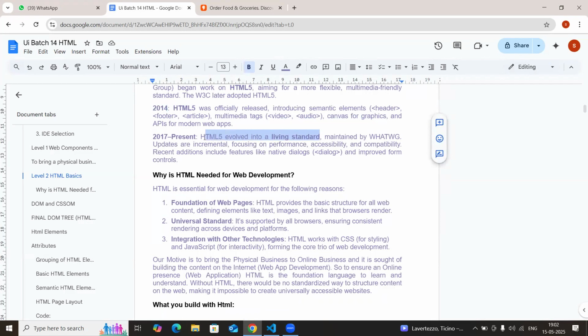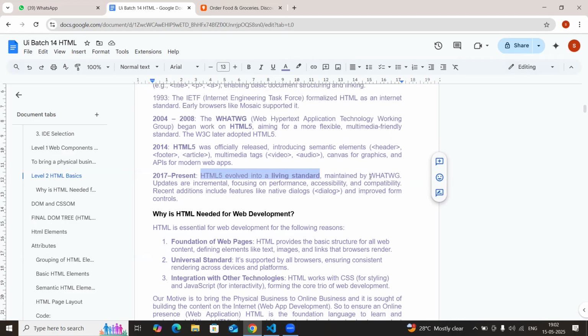It means that when it comes to markup language, everyone will point only to one thing: HTML. So HTML became a standard for markup language. That is why HTML is being widely used by many applications to present their content in the form of an application. Okay, that is the reason behind the evolution of HTML to HTML5, and WhatWG is maintaining it, and the updates are incremental. Every year you will see that HTML has had something included into it.